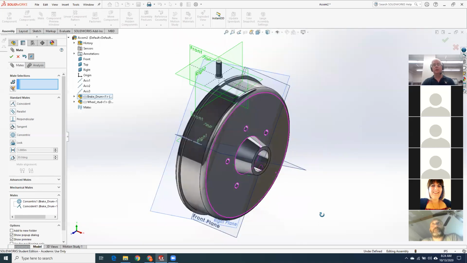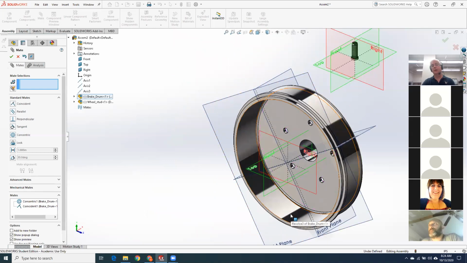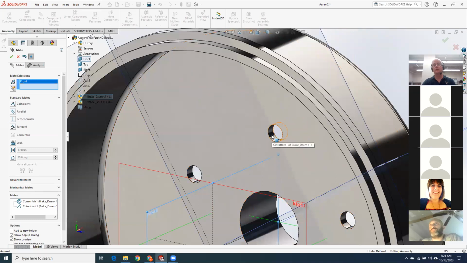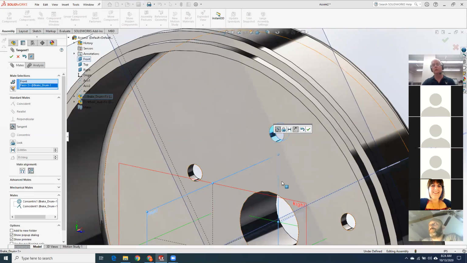So it would be really nice if I had one of the bolt holes aligned to the principal planes in the original part. Okay, it's going to make drafting and detailing much, much easier rather than having some screwy angle. And this is where it gets a little bit strange. So I'm going to choose the front plane, and I'm going to want it to run right down the center of this hole. Okay, so right now it's choosing tangent. Okay, that's reasonable, but it's not what I want.